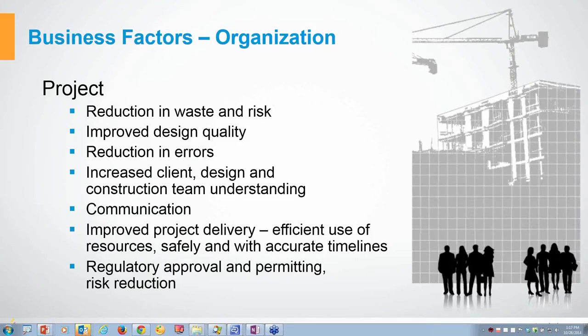So the old process wasn't necessarily a bad one. The problem was it made it harder to do what we needed to do in terms of coordination. You might have 200 sheets that you have to go through, and you're going back and forth between them to make sure that things aren't running into each other. It's just a lot easier when you're working with not only just a model, but a model that has information in it to help you understand what's happening.